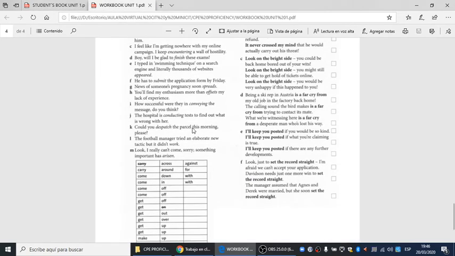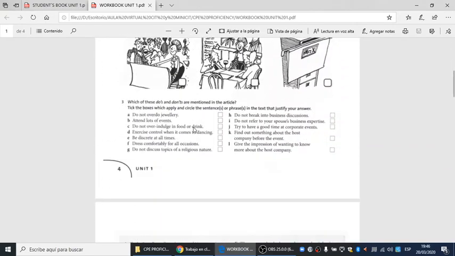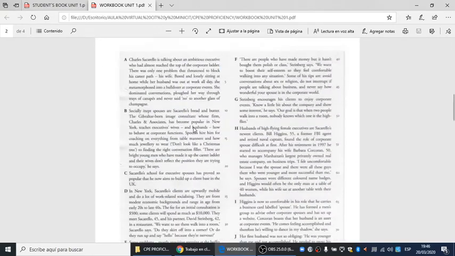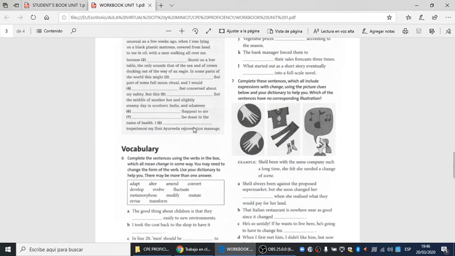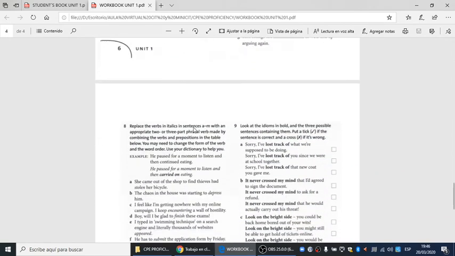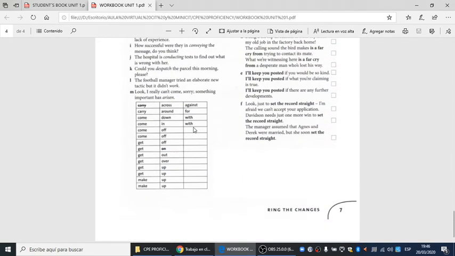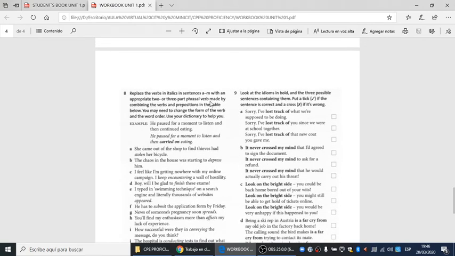Then from the workbook, you will have to work with the first page, that is number 4, and number 5, a reading comprehension activity. Then we skip this page connected to grammar. We skip this page and we move to page number 7, which is full of phrasal verbs, idioms, and so on.